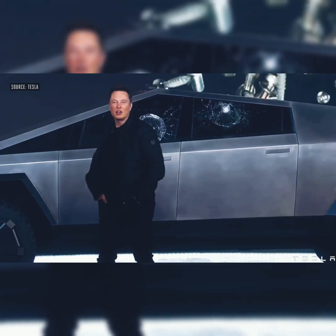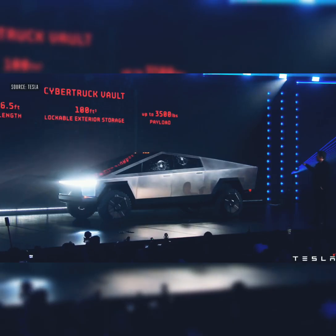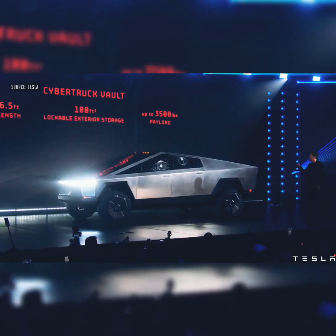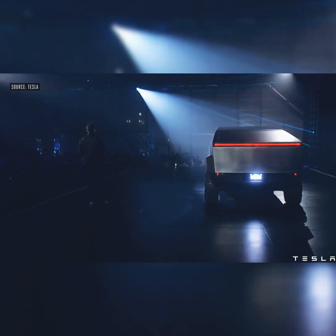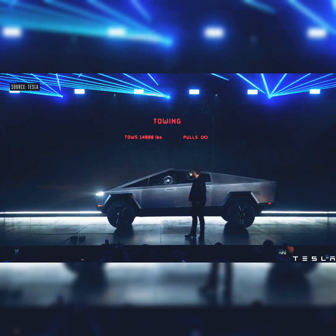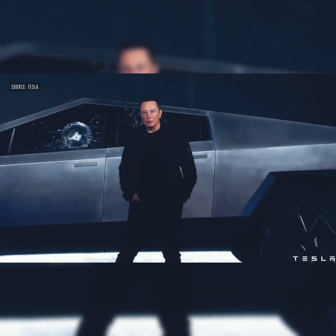In addition, the car has an adaptive air suspension. The rear is 100 cubic feet, 6.5 foot bed length, up to 3,500 pounds of payload. So let's see, on road performance.